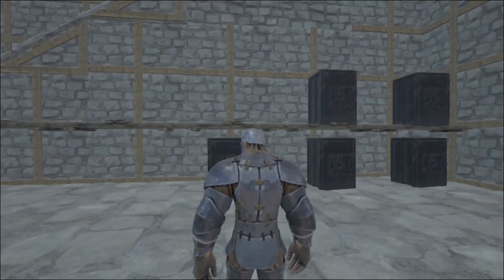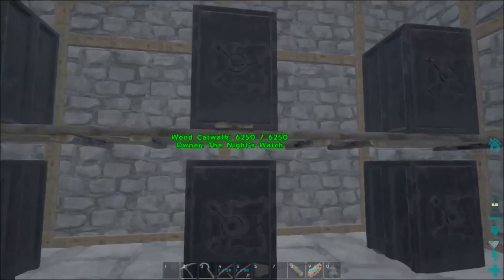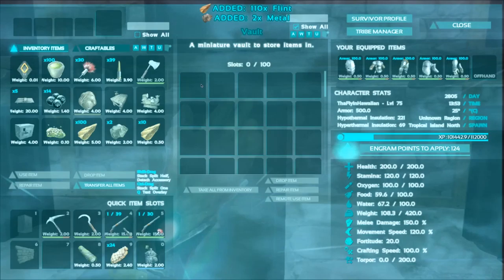How do we? And we did it! K mode unengaged. We got it, guys. We got our wall of vaults. I think this is going to be the best vault situation. So, in here we have wood, thatch, fiber, stone, pestle creations. Oh, which we need to grab all that out of there because we're going to make this one.